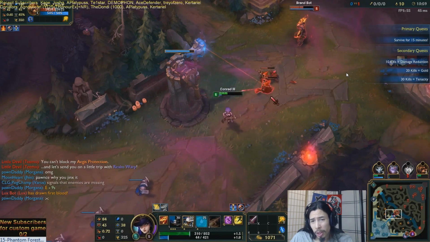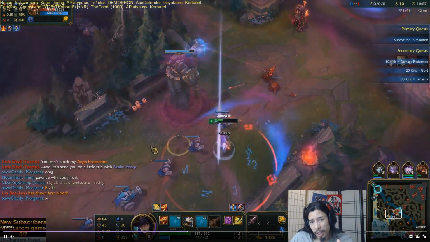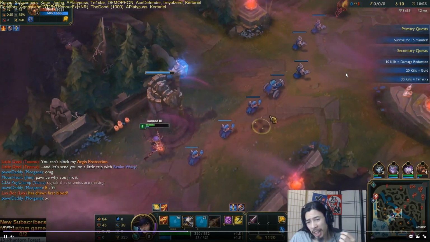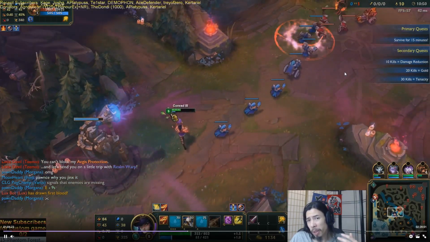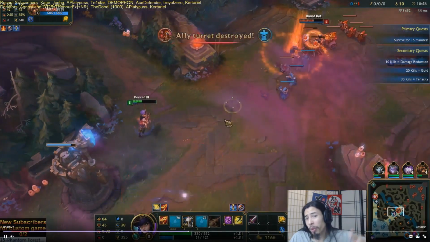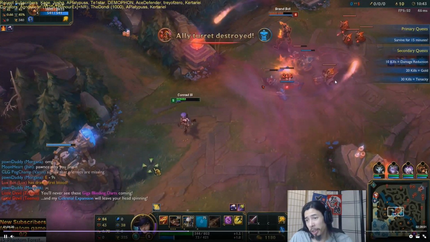The problem with Kog'Maw, of course, is a little bit like AP Kog'Maw in normal games. He's just not going to do very much for you in the early game, and so the rest of your team really needs to be able to pick up the slack and carry him through to the point where he can start shredding everything down.